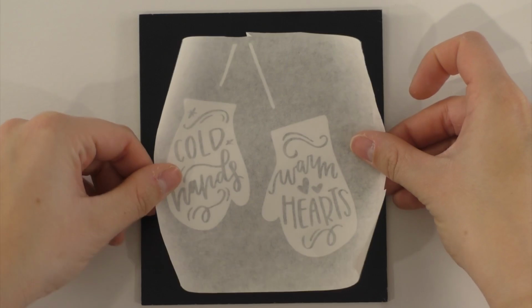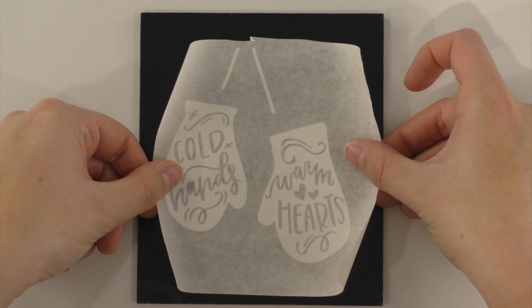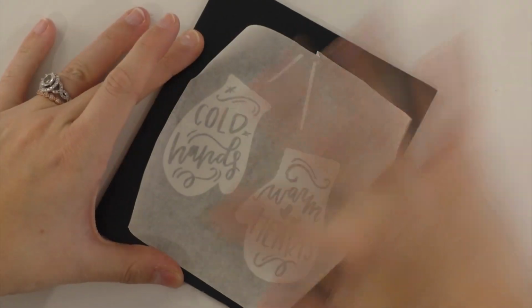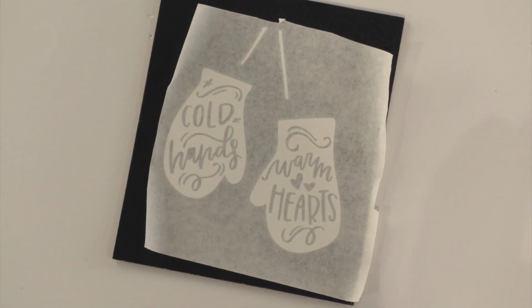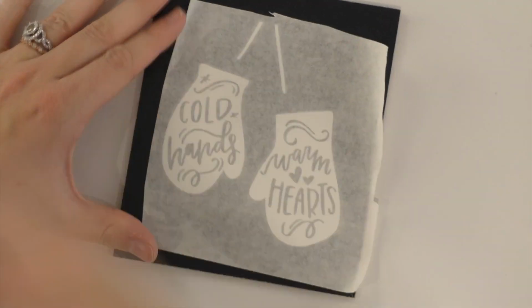So here's our plaque, and we're going to do this long ways here. We're not going to do it short ways. So we're going to have ours long ways, and you just want to make sure that you position this correctly here. And just take your time, make sure you like where it's going. And then whenever you're ready, you can just lay it down. You can start in the middle here, burnish out with your fingers, then you can get your scraper tool here and start scraping and burnishing that down. But guys, this is going to stay wonderfully, I promise.